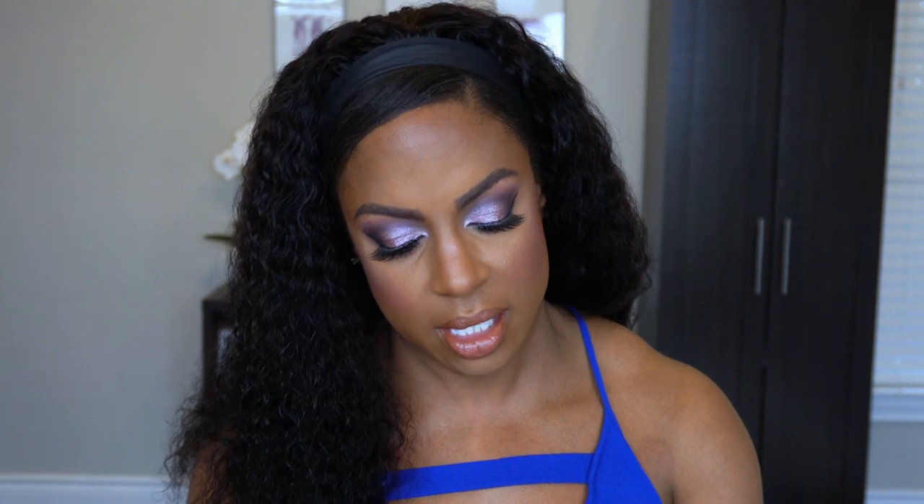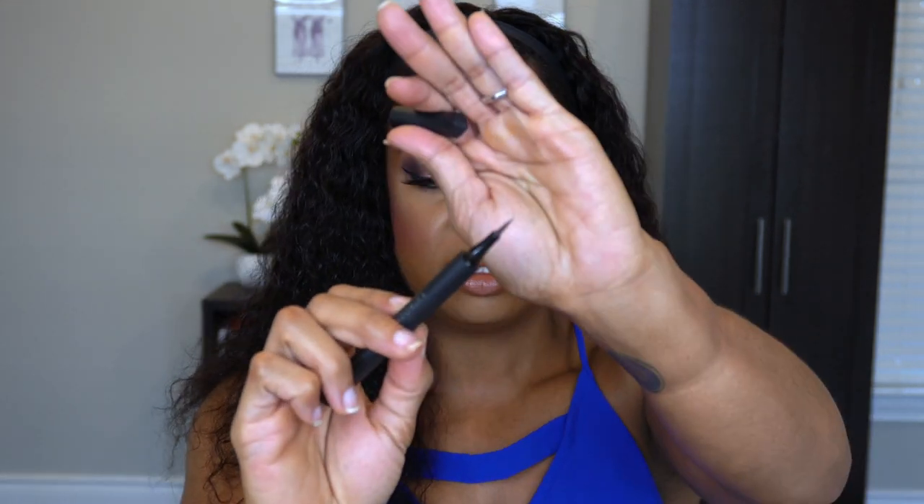The other brown liner I picked up during Prime Day is the Haus Laboratories by Lady Gaga Demi Matte Liquid Eyeliner in Whiskey. This is a felt-tip liner, which is not my favorite, but I figured if it's brown I'd be all right. This one is a tad bit darker and richer. The problem is when I start the outer tail it's dark, but then as I use it more it starts getting lighter and lighter, and I don't know why. Looking at the swatches right now I don't want to throw it away — I'm going to try it again and keep y'all posted, but I just don't get a good application with it on my eyes.